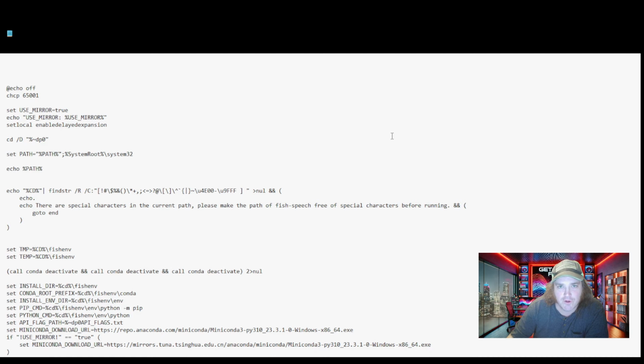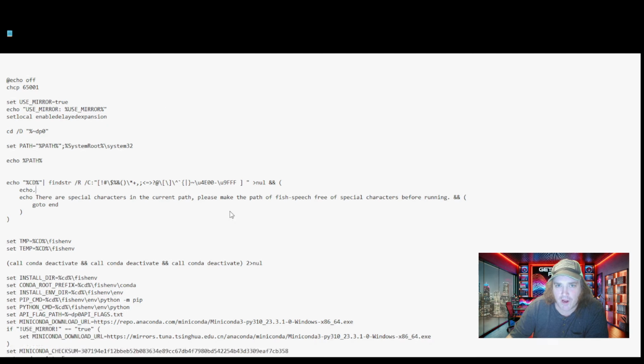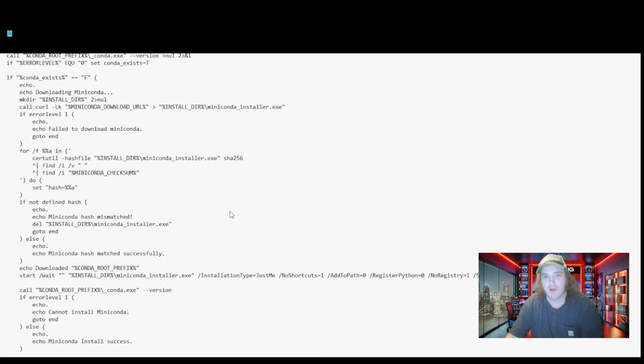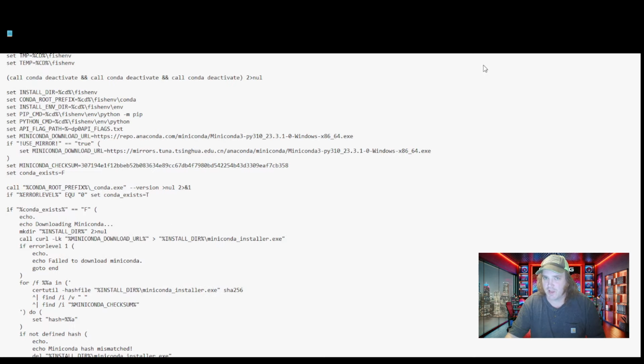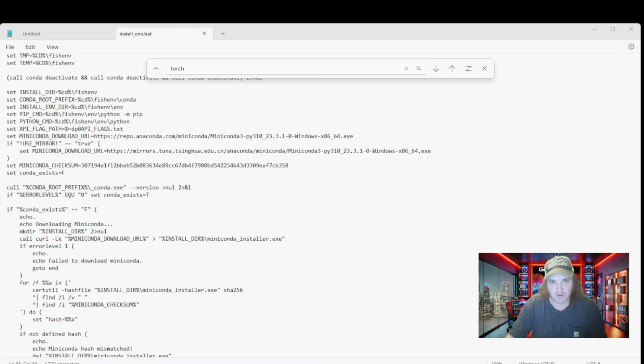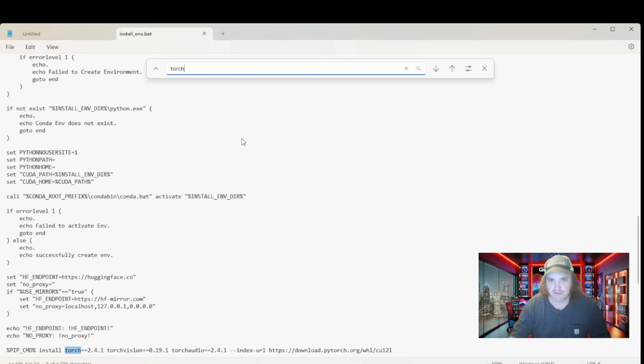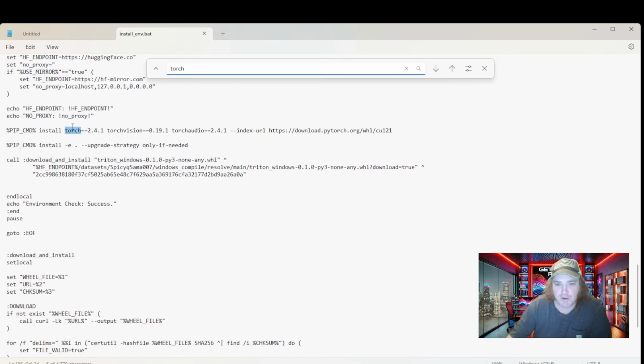Okay, now don't worry, I know this all looks like Greek to you probably. What we're going to do is just go ahead and type Control F. Let me make sure you can see that. Okay. I'm going to type Control F, and I'm going to just type torch. Okay. And notice it's going to bring me down, and you're going to find where it pip installed torch. So it's using 2.4.1. It's got all the versions. But notice that here at the end it says 12.1.